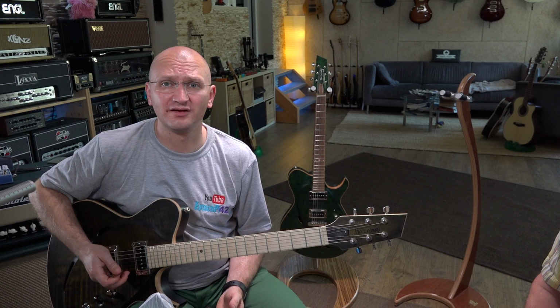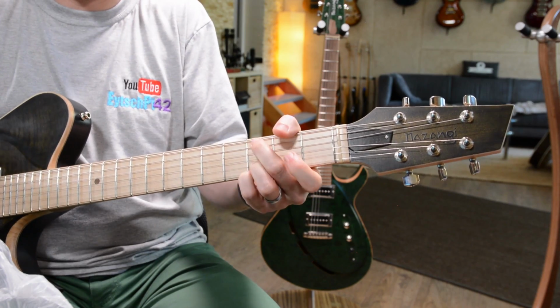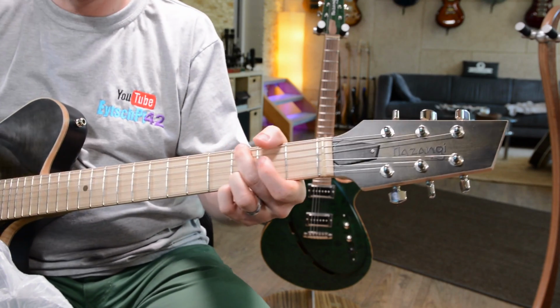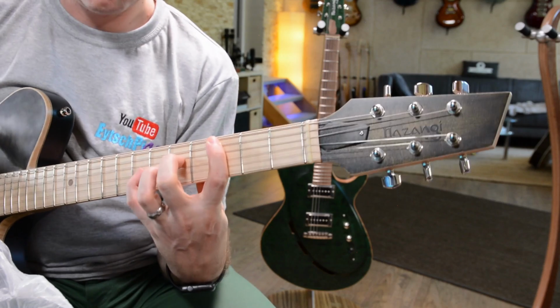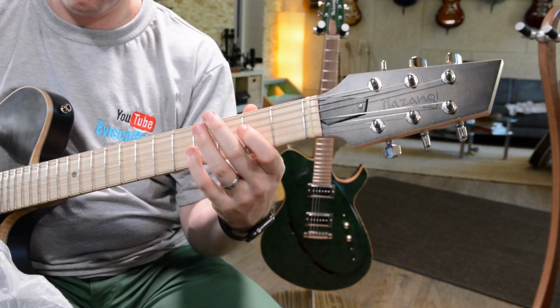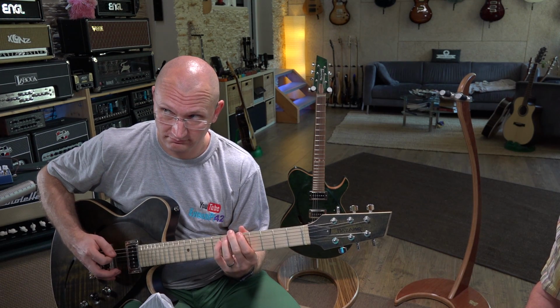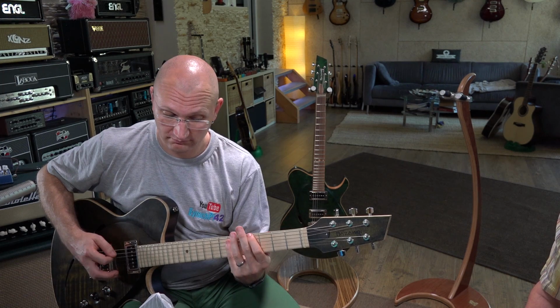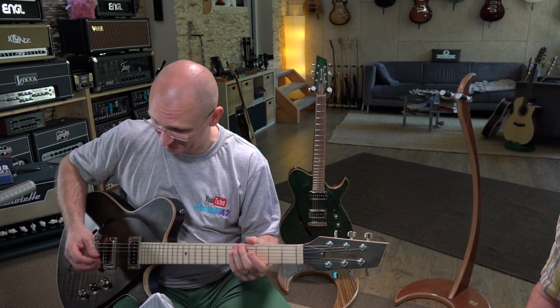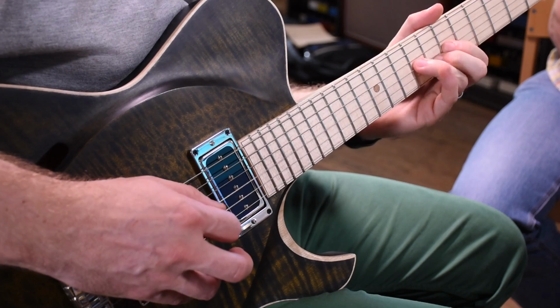Don't expect a Les Paul sound. This is still a hollowbody with a maple fretboard and stuff, and cherry. I mean, it's roughly in the direction of the mahogany, but obviously it's not mahogany.